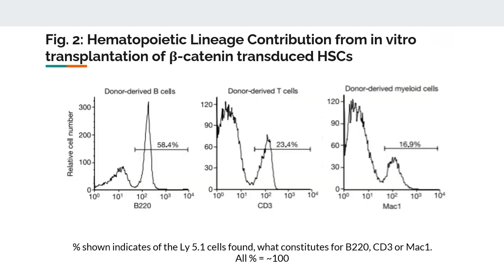So continuing on with figure 2, which will be my last slide in this presentation. The researchers used flow cytometry to show in the recipient mouse what percentages of its cells were B220, CD3, and MAC1. So B220 is a cell that's been differentiated from the donor mouse's B cell, whereas CD3 is the same with the donor mouse's T cell and MAC1 with the donor mouse's myeloid cells.